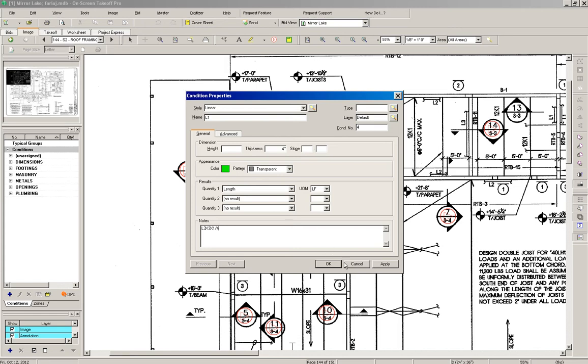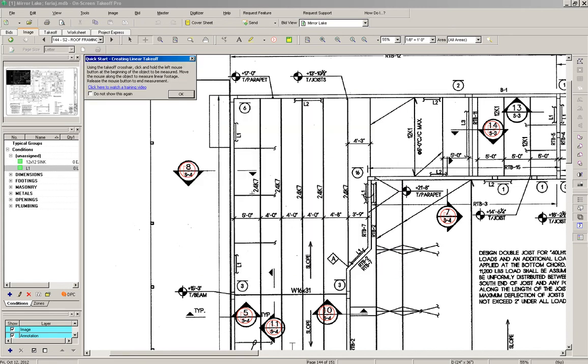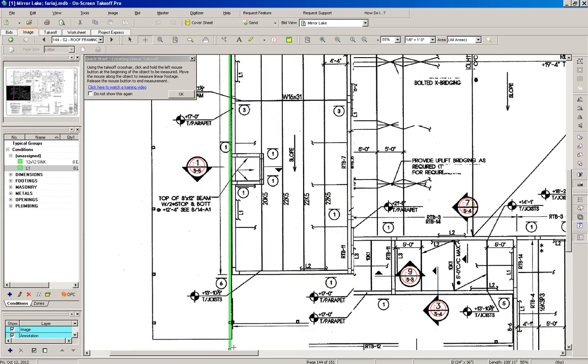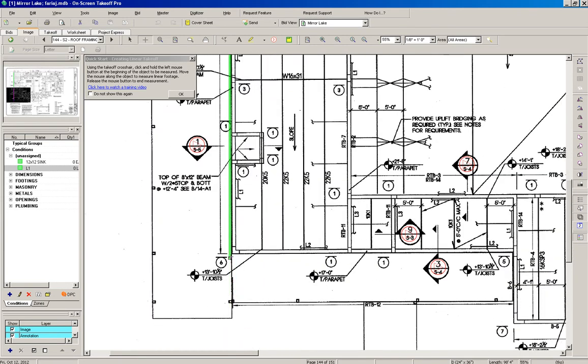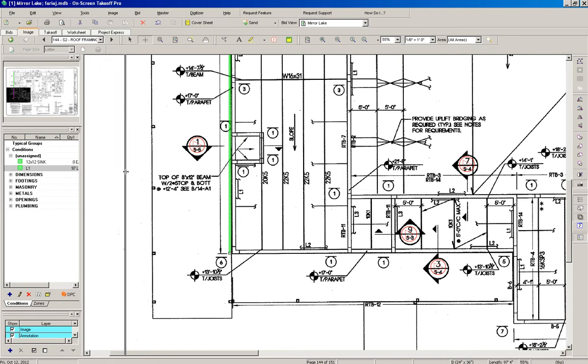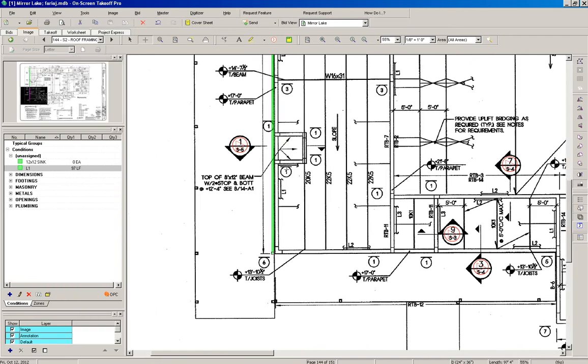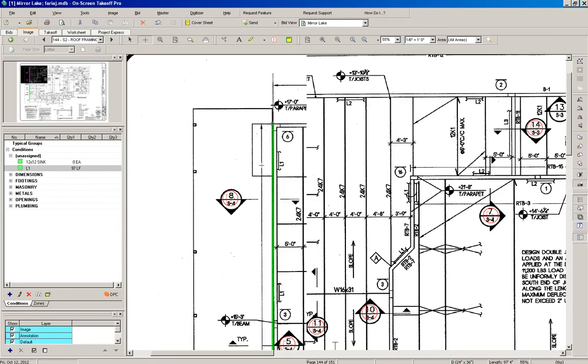So then I have the information about that L1 in my notes. And I want to run this from the end of the building all the way down to the beginning of the building. Okay, so now I have measured 97 linear feet of L1 on this side.